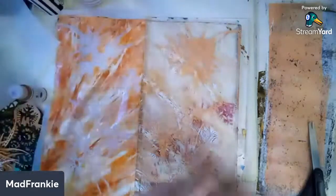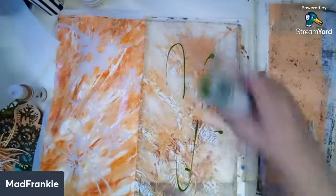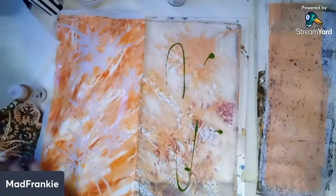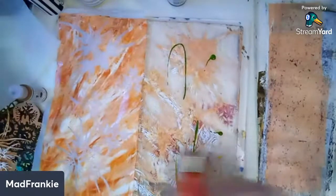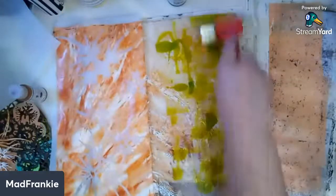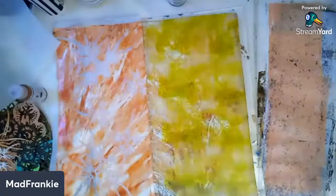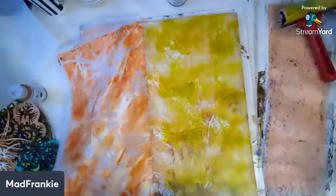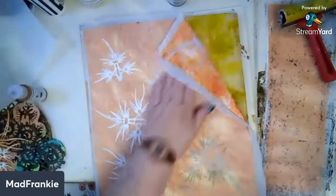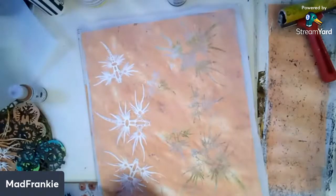I'm going to put some green on here before I put it back down again. Now, it's probably going to smudge, but tough. Okay. I'm just going to do it anyway. And I'm going to put this back down. And pick this side up and do the same thing.